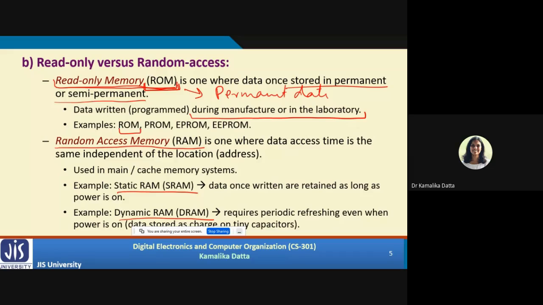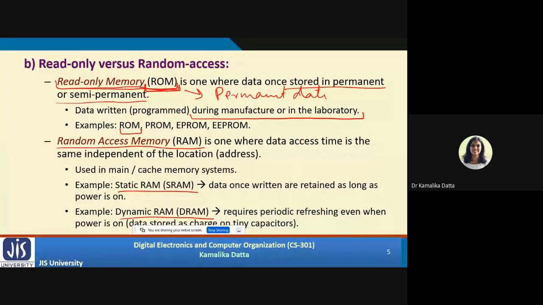For that reason, we also have different kinds of ROM. Earlier, when read-only memory came, it was written only once and you could not change it. You had to replace it. But now various kinds of ROM have come. Programmable read-only memory can be programmed again. Another is erasable programmable read-only memory, which you can erase using ultraviolet light. And there is electrically erasable programmable read-only memory, EEPROM. These are the various kinds of read-only memories.